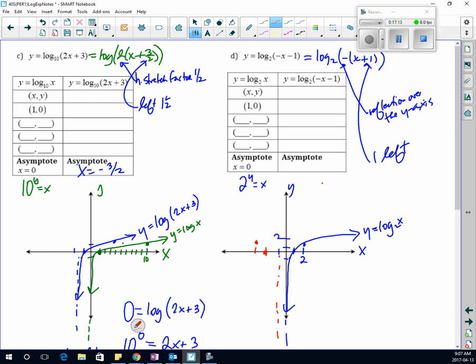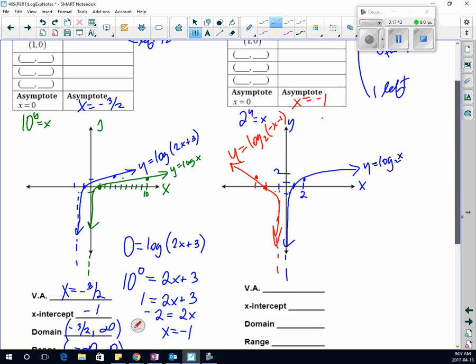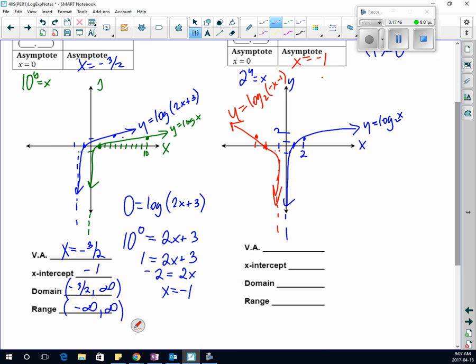So then this x value of 1/2 becomes -1/2. It's going to be over, right? So it's going to look like that. That's my y equals log of -x minus 1, yeah? Okay. My new asymptote, again, was x equals -1. So we'll fill in the rest. Vertical asymptote, x equals -1. What's my new x-intercept?